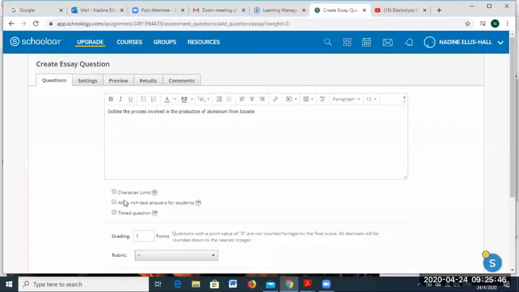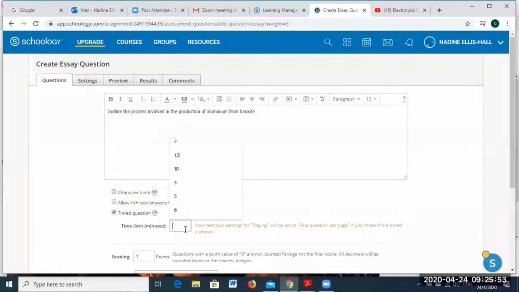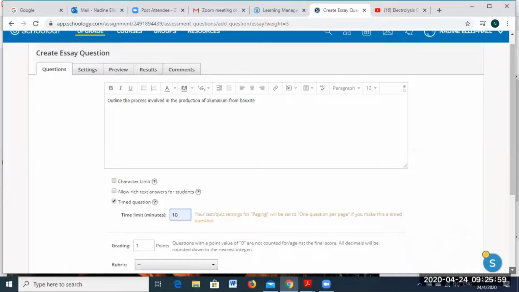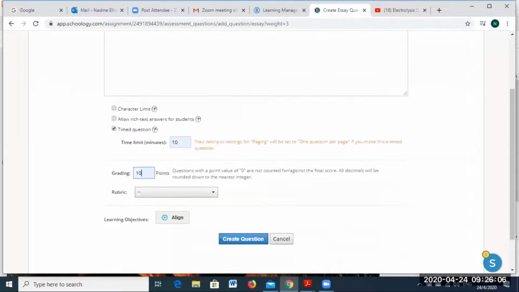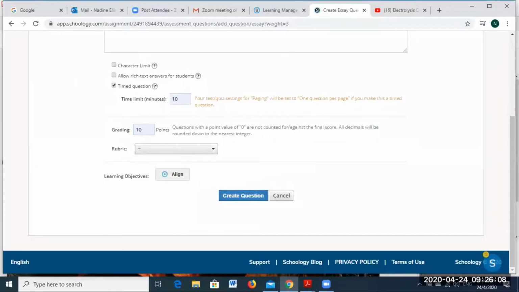All right. So I'm timing this. I'm giving them 10 minutes to do this. This is worth 10 marks. And I create.